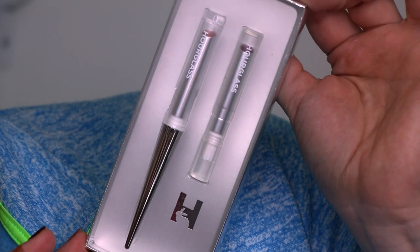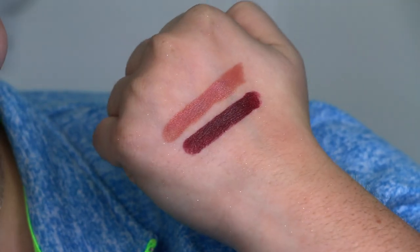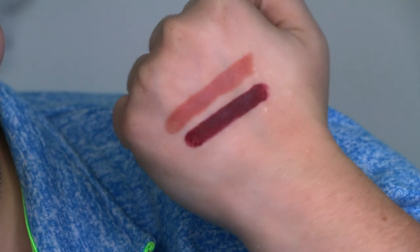All right, now moving on from there, the last item I have is this little lip duo right here. I have this in the set I Cherish and You Inspire, which again was more of a light and a deep combo, but they also have I Wonder and I'll Forever. But it does say on their website here that this is a limited edition duo featuring one Confession Ultra Slim lipstick and one refill. The two new shades deliver saturated, long-wearing color with a satin finish.